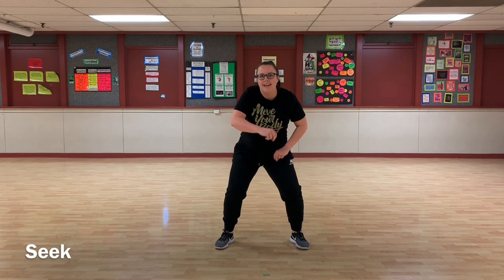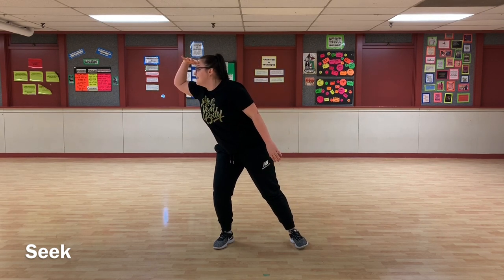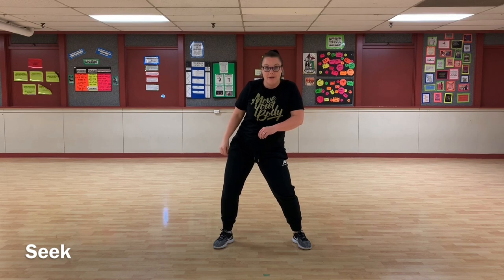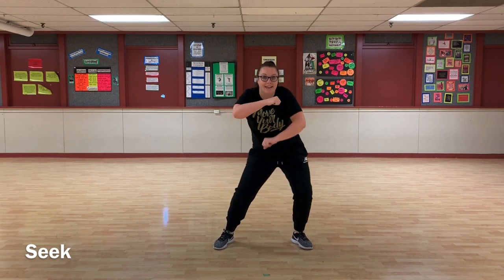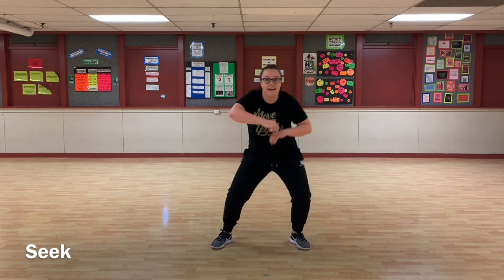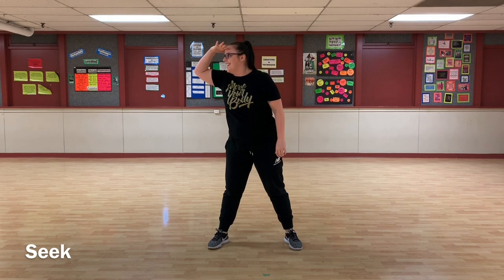Our hips go to the right to start, right, and. Now as our chest goes to the left, we're gonna bring up our hand to the left and then bring it back to the middle. So we go right and left hand and here and seek, ta, ta, ta, ta, ta, ta, ta.